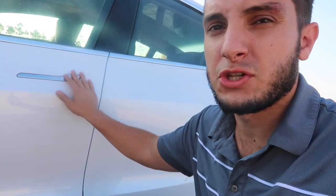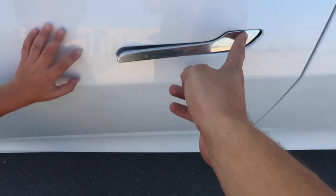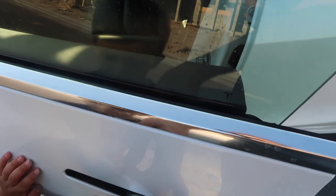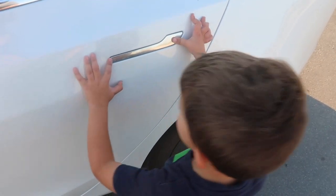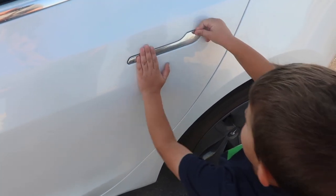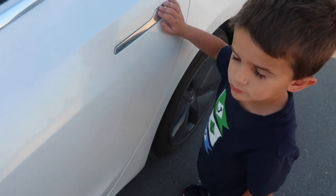Maya's gonna show you more things here in a little bit, but Miles, I wanna show them how the door handles work. Tesla is known for having very different door handles. The Model 3 and Model Y change from the Model S and Model X. I think this is important to cover because when people walk up to the car, they're kind of confused. As the door handle is very different, it's flush with the car. So when you come over to the car, you push in the big part here, and you pull it out. Sorry, Miles wants to do it. Miles, show him how to do it. No, this one. Here, he'll show you how to do this one. Okay, this one opens too. See, sometimes the car doesn't always pick up the Bluetooth. It'll take a second and then it'll pick it up.